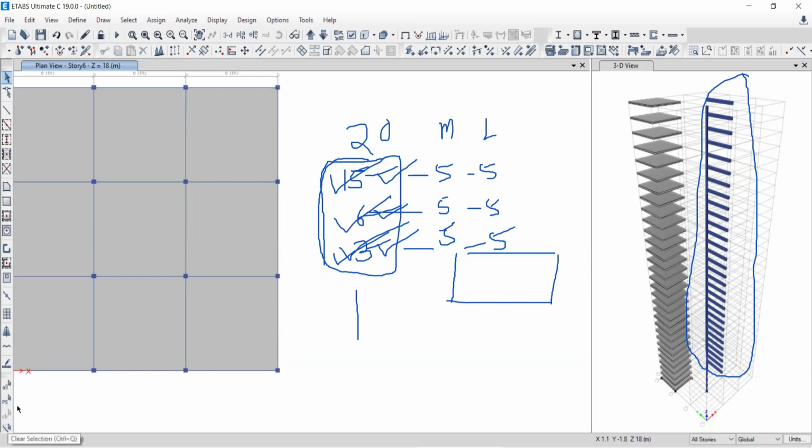So suppose my intention is to select this slab only at the 3rd floor, 6th floor and 15th floor. How can I do that? It is very difficult for me. So what do I need to do?